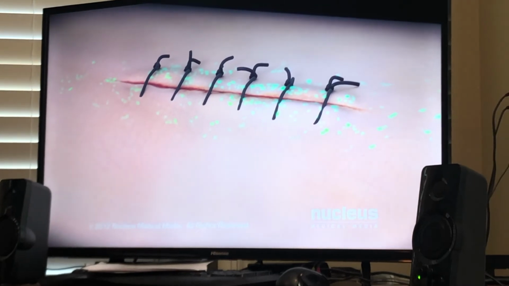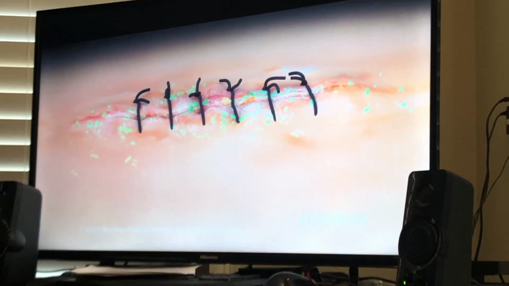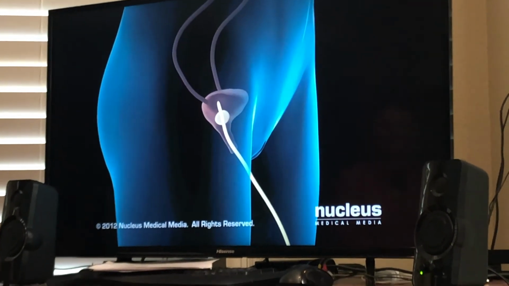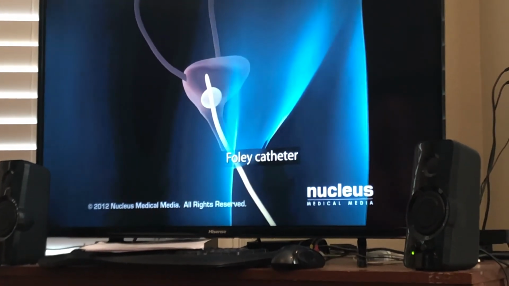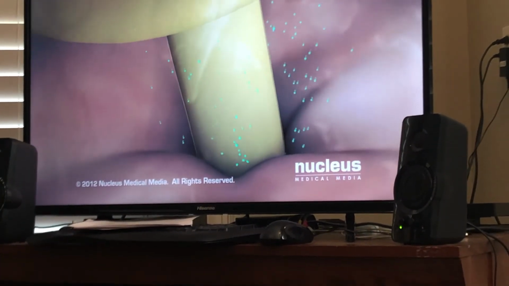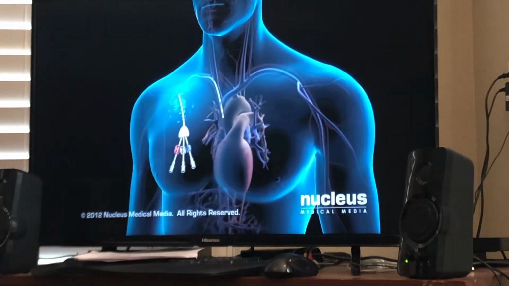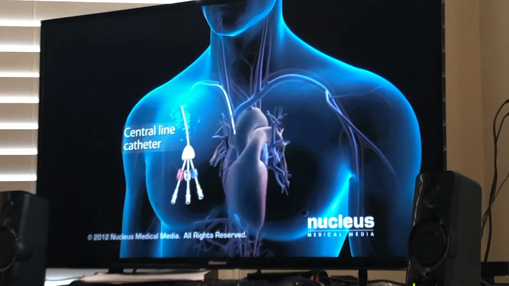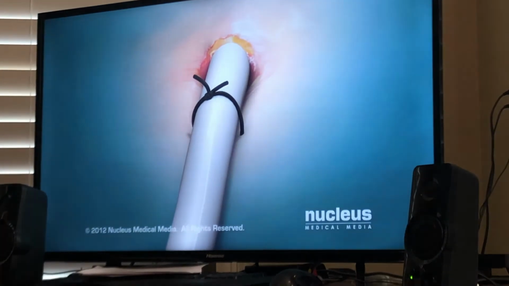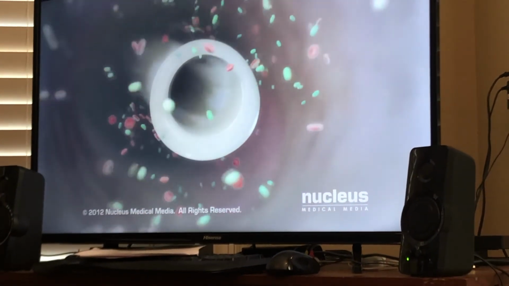There are 4 common types of healthcare-associated infections. A surgical wound infection can result when bacteria get into your incision and spread through your tissues, leading to infection. A urinary tract infection can occur when you have a catheter in your bladder, which is a tube used to drain your urine. Bacteria can enter your urinary system on the catheter, enabling the bacteria to travel into your bladder where they can grow. A bloodstream infection can occur when you have a central line in your vein, which is a slender tube used to deliver fluids or medications into a large vein near your heart. Bacteria can enter the skin around the insertion site or directly into your bloodstream, where they can cause infection.